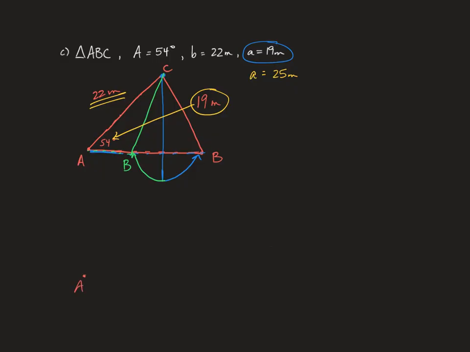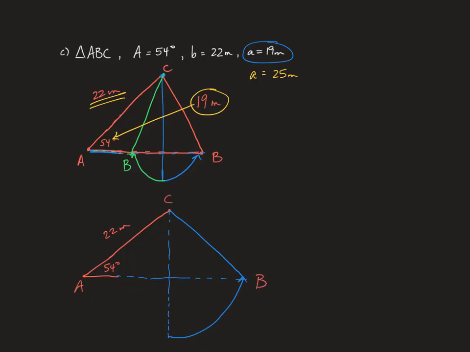So angle A is 54. There's my 54 degrees. I can extend this side and call that 22 meters. Now, I have my side length that is 25 that is dangling down. I haven't put it at any particular angle. But I can see that I could swing that out in this way so that side A actually lies there. And now I could extend the bottom of angle A, and there would be my triangle.